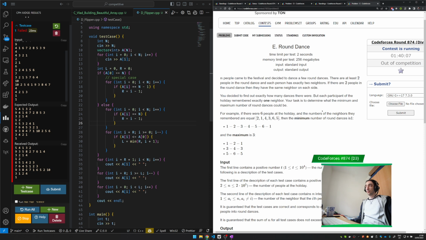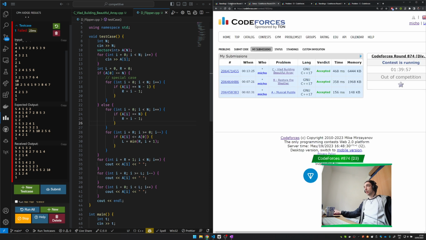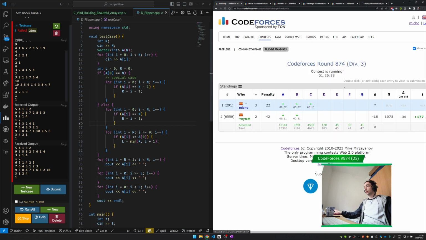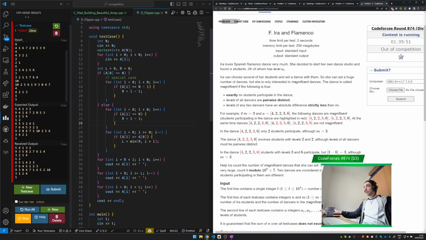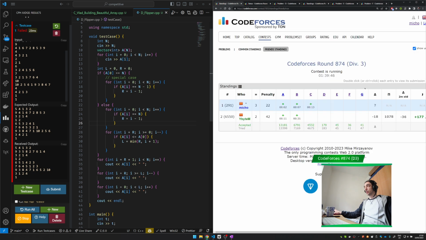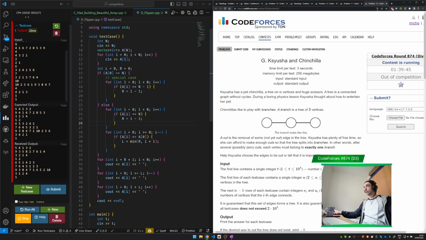What is the minimum number? That sounds like a good problem. Problem F. This doesn't sound like a good problem as well, but problem G.